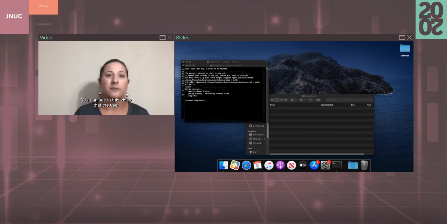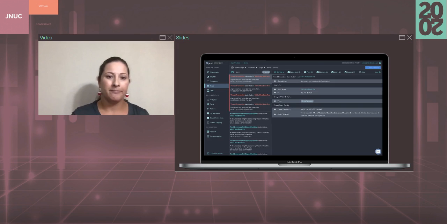You can see in this video that the user attempted to run a process that is a known threat, and immediately upon execution, there is a signature match, and Jamf Protect blocks the process and removes the threat immediately. All of these results are reported back into our Jamf Protect UI. In here, we have highlighted all of the threat prevention activity. And just like the Gatekeeper detection, we are collecting a robust level of information.